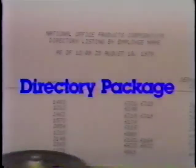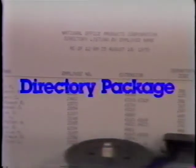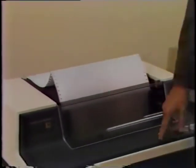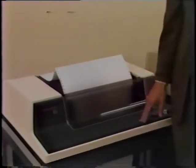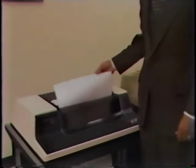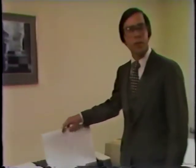In addition to the actual equipment or hardware of the InfoSwitch ARC system, special software or service packages are available. The directory package provides companies with the ability to constantly have an up-to-date telephone directory of employees by name, department, employee number, primary and secondary extension number, and mail station. The directory itself is produced by the system's printer in a form suitable for offset printing and distribution. This package consolidates information and makes cross-referencing easy through alphabetical, departmental, or mail station listing.